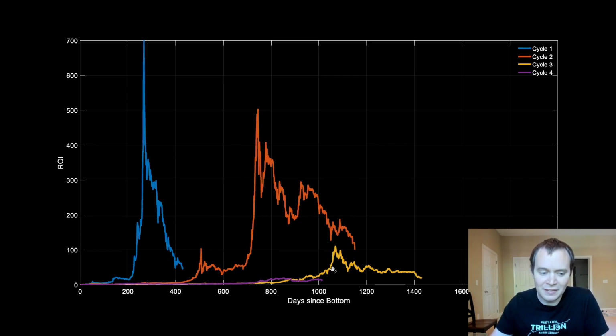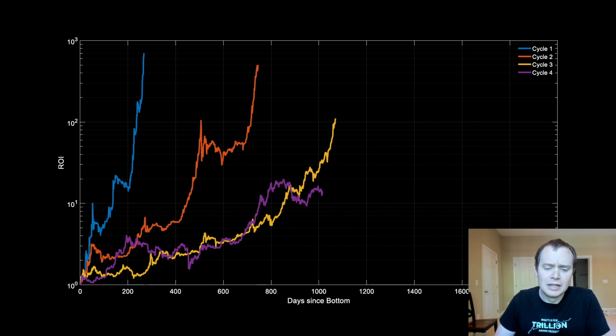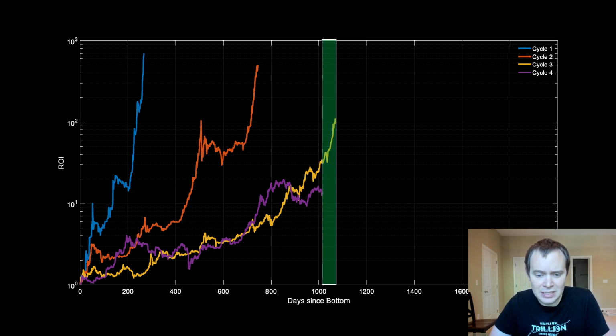Again, in order for us to get there, we'd have to go over 100x. 100x from the bottom would be 310,000. So you guys see it on the chart. This is what we mean when we say diminishing returns. Now, I wanted to show this too because we are really getting into crunch time for those hoping that the market cycle peak does occur without a lengthened cycle, because this is all the room you have left to go.